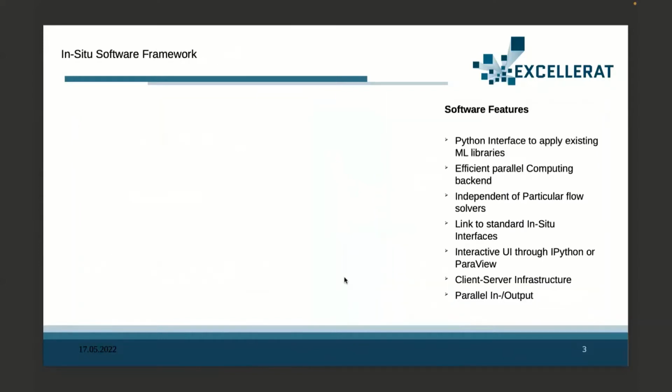Now, to set this up in a realistic workflow, we developed an in-situ framework, and the key requirements there were, on the one hand, the flexibility of the framework, which is necessary if we develop algorithms.